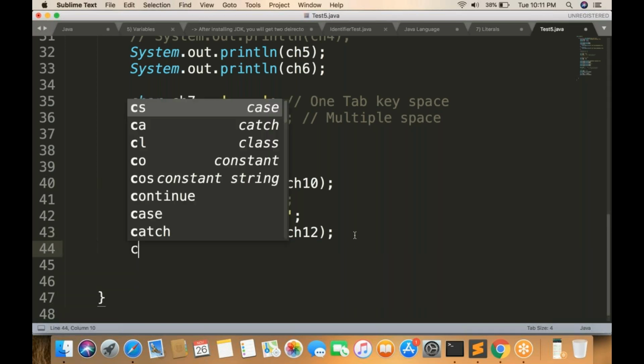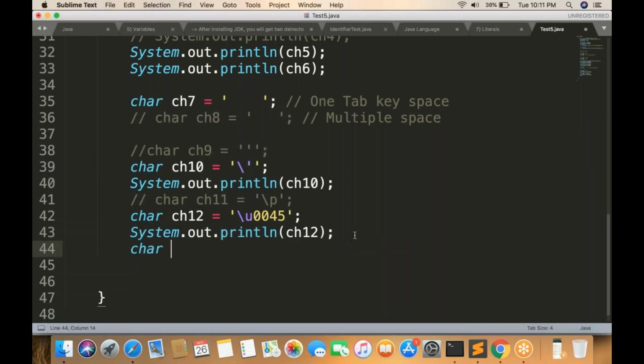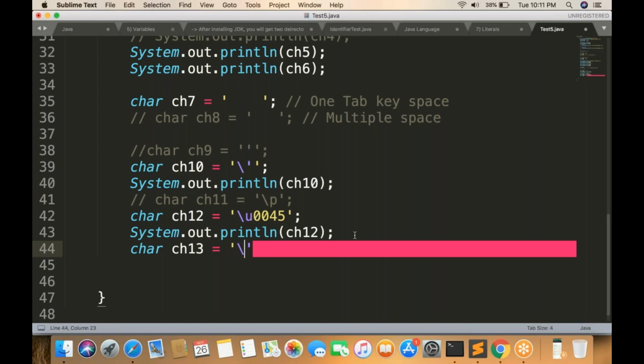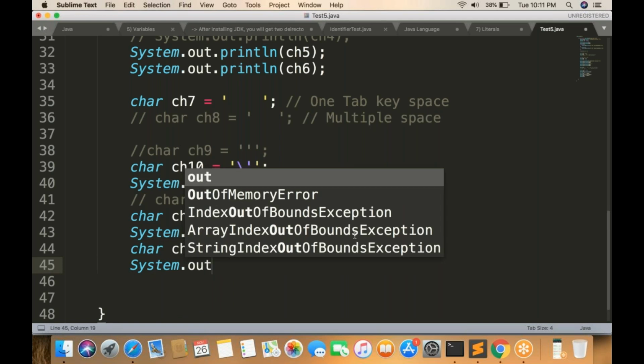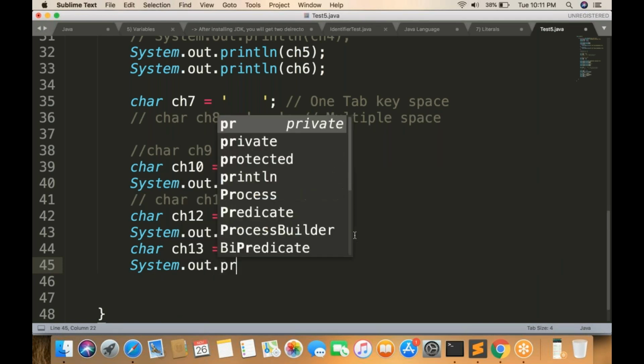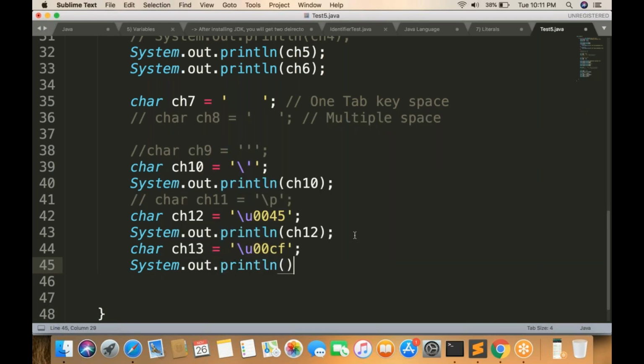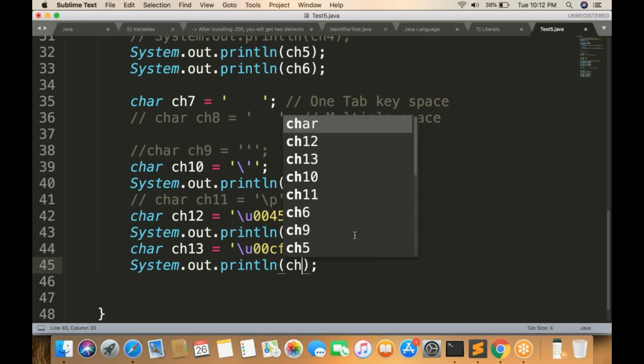Now I will write one more char, ch13 this time. \u00cf. So we'll see system.out.println, here's ch13.